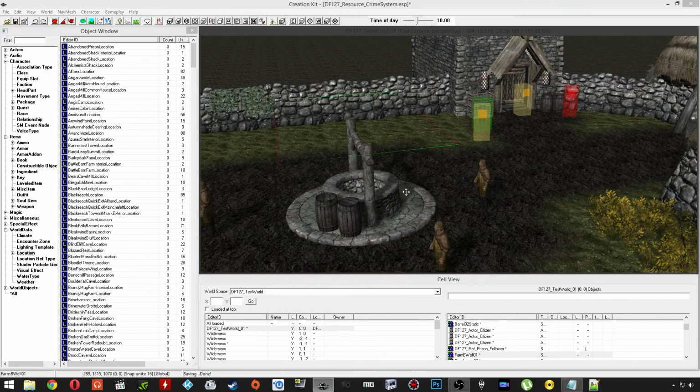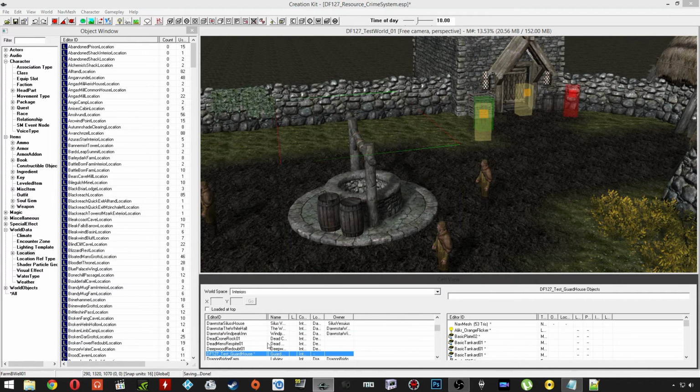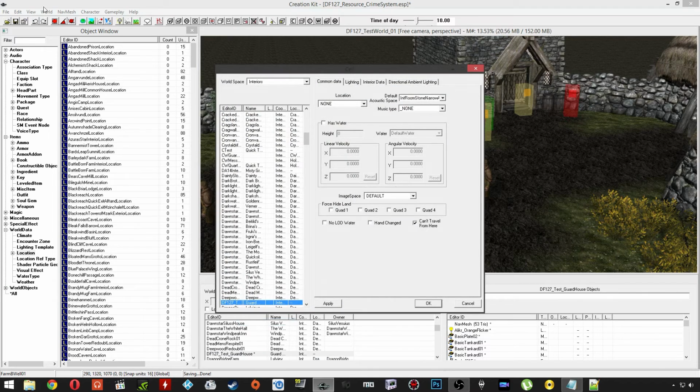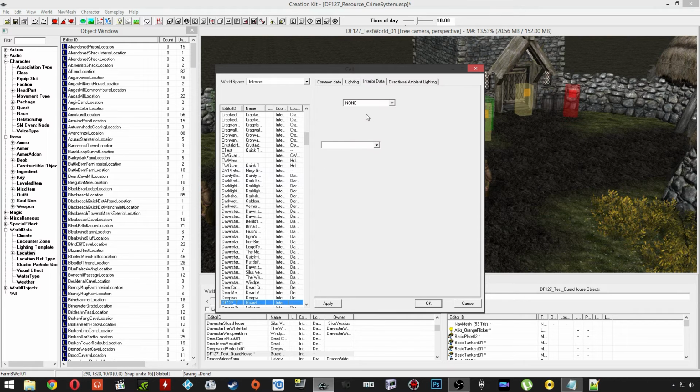And click OK there. And then I'm going to go to interiors in the cell window, find my jail, edit that. Again, you can go under World and Cells and find it that way. I'll just find that a lot easier. Now the location is going to be the one that we've just made again. You can set other things like your acoustic space, music, image spaces, stuff like that. You want to make sure that can't travel from here is obviously ticked, otherwise you could probably just get out of your jail cell pretty easily. Under lighting, you can set all that up. And then the name, I've just put guardhouse.